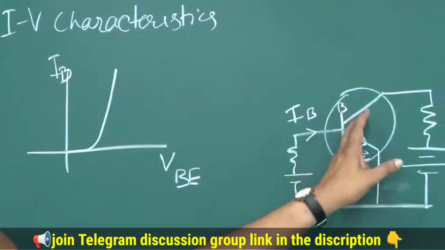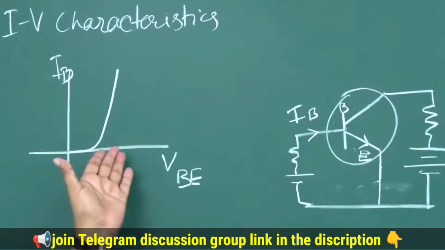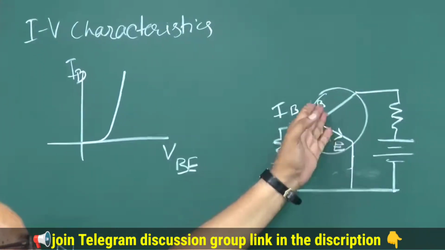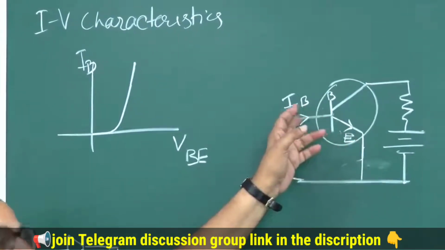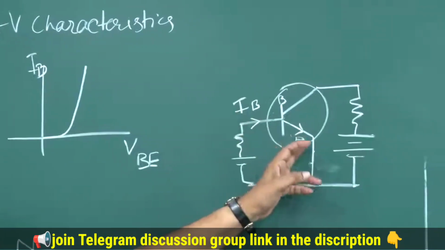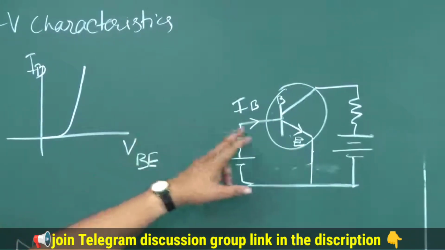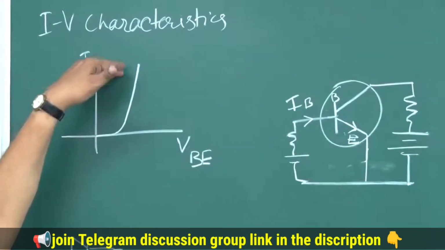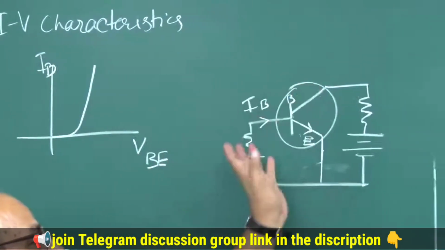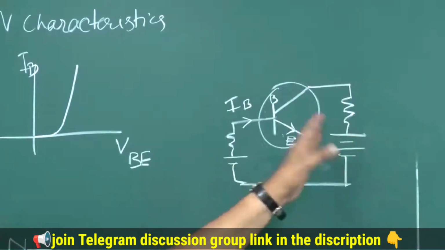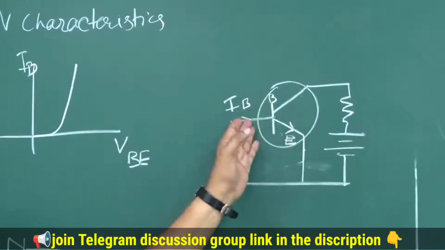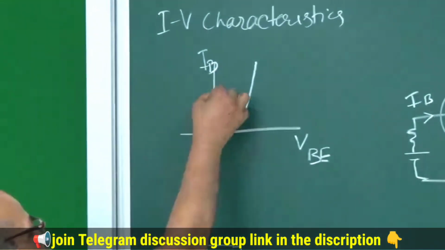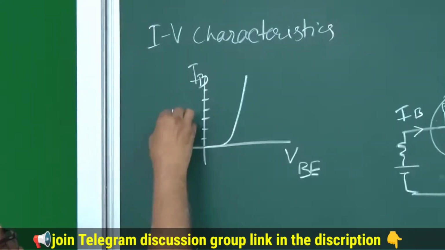If this junction was not there, of course this is a p-n junction and it should be this characteristic. What is the effect of this collector here? Of the electrons which are coming, only a small fraction is going. So if this collector was not there, perhaps this would have been in milliamperes. But since the collector is there and it's drawing a large fraction of electrons on that side, this current will be reduced. So the difference will be that the scale here still can be in microamperes.